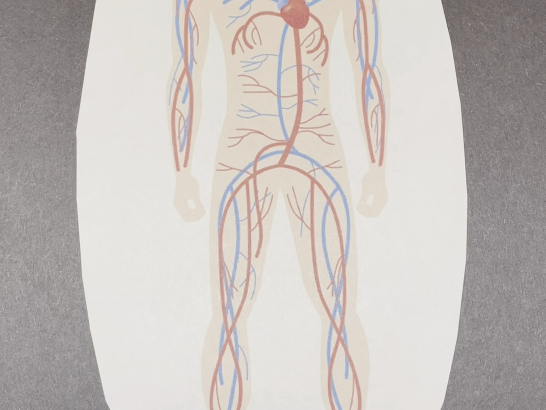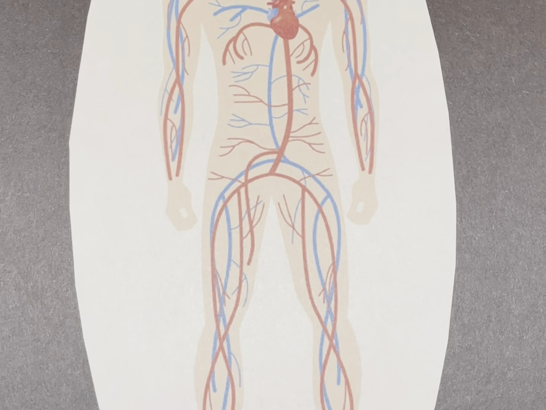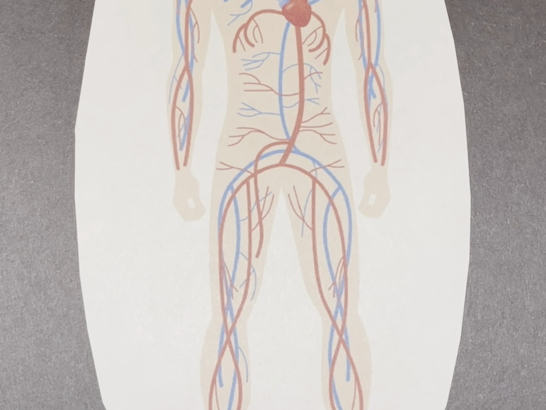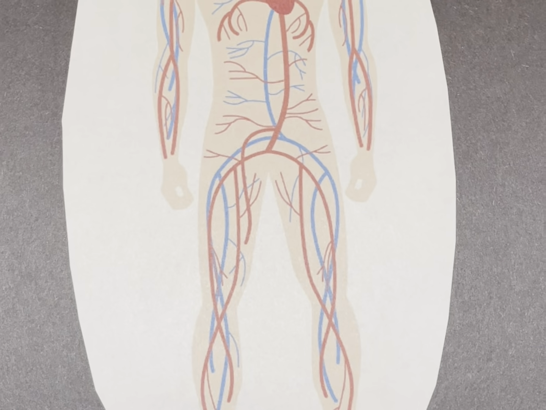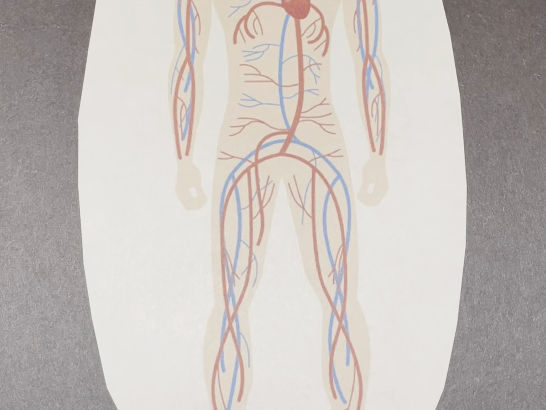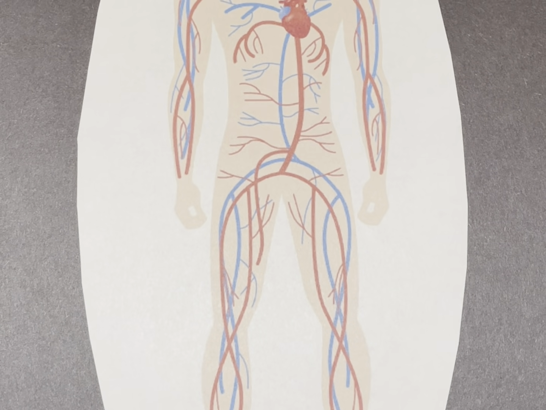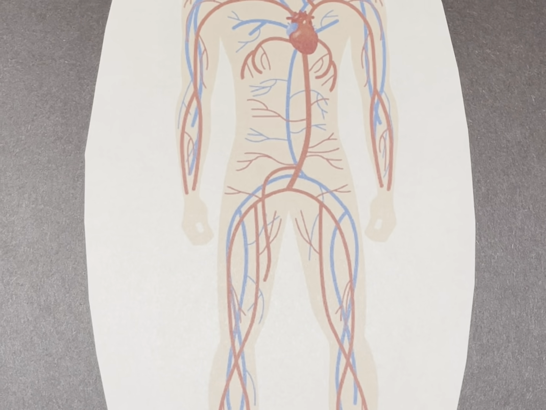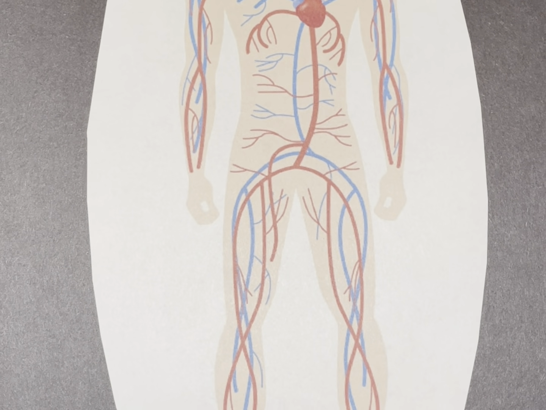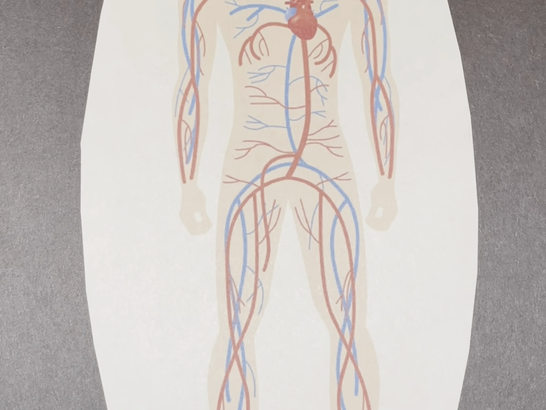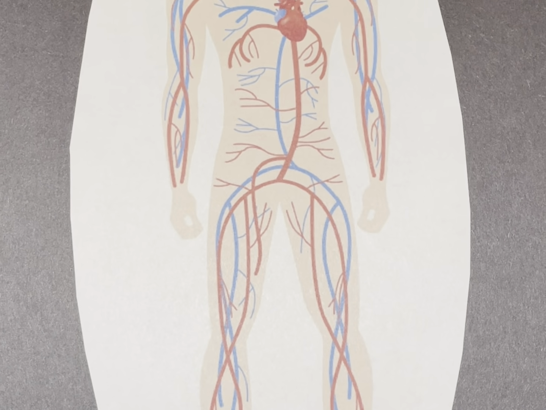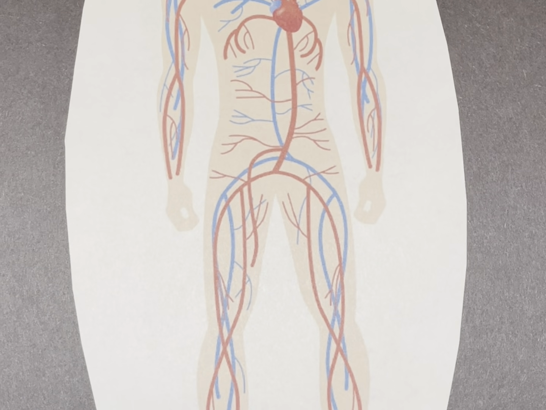Next, we're going to be going over the circulatory system, specifically the blood vessels. What is it? So the circulatory system consists of our heart, blood vessels, and our blood. We're specifically going to be going over our veins, arteries, and capillaries. These are the network of tubes that help circulate our blood throughout our body. Did you know that if you connect all of these together, end to end, they equal out to almost 62,000 miles long? That's almost 3 times around the world.